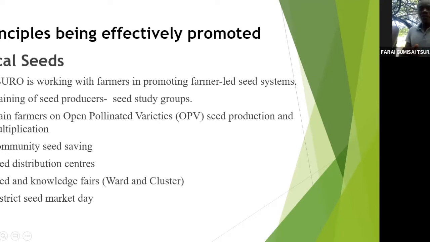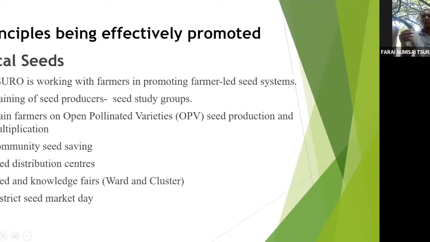And then how do we go about it? Once we have farmers who are trained, and the seed production has been done, what is left is to save the seed. So we now have community seed saving systems, with some farmers within each ward. Once farmers produce their seed, they should be in a position to exchange or to sell their seed. So even when someone comes into Chimanimani district from wherever, maybe from other provinces or other districts, the farmer or the customer can access the seed from that community seed saving area.